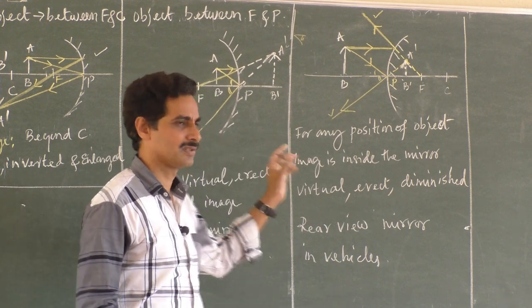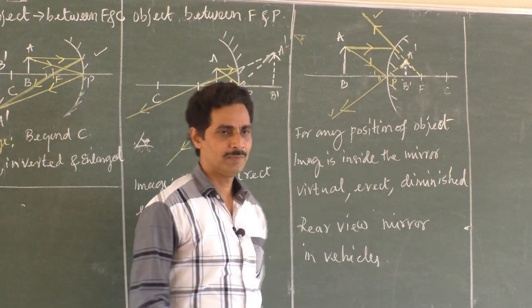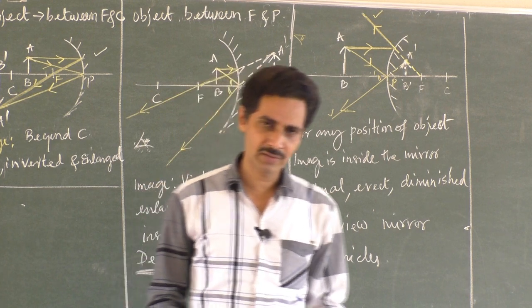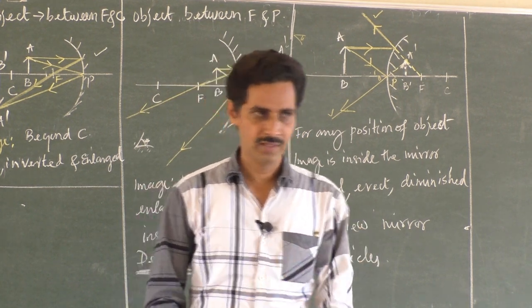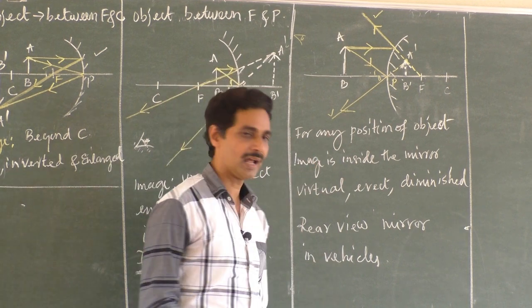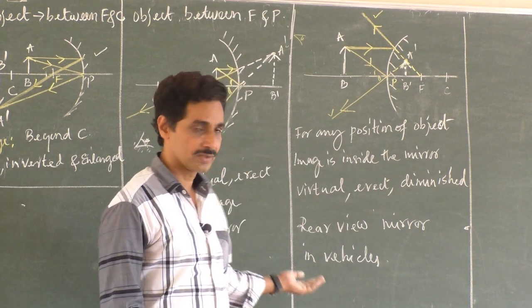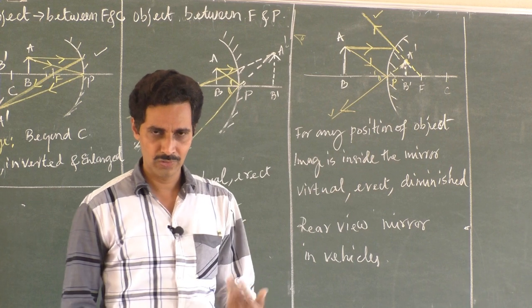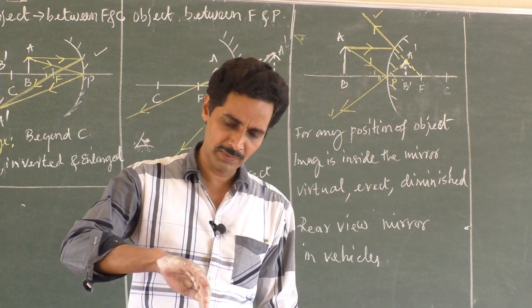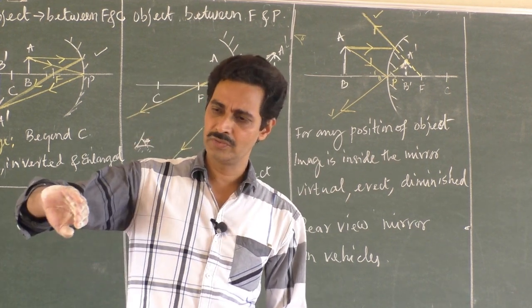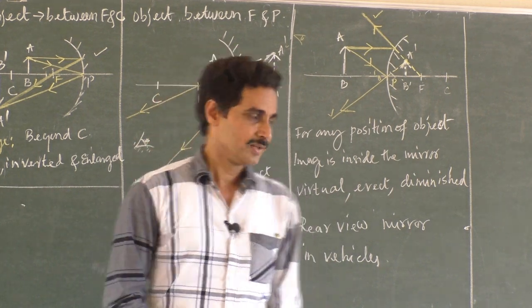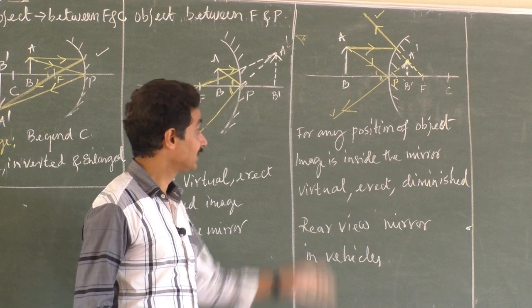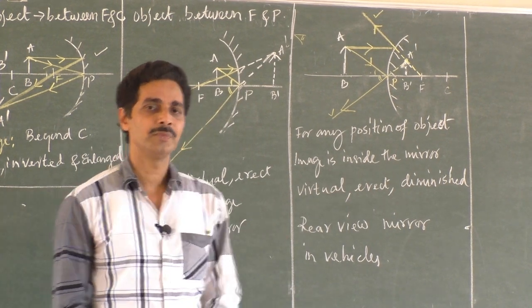But the image is diminished. No problem, even if the image is diminished, because we are looking at images of objects which we have already seen. So in reality, how much larger it is, we know it. That's why it is used as a rear view mirror in vehicles. And of course, can dentists use this? No use, because if dentists use a convex mirror, wherever they hold it, even outside the mouth, they can see the teeth, but a diminished image of the teeth doesn't help us. So this is a particular case, but thank the convex mirror that it forms only one diagram.